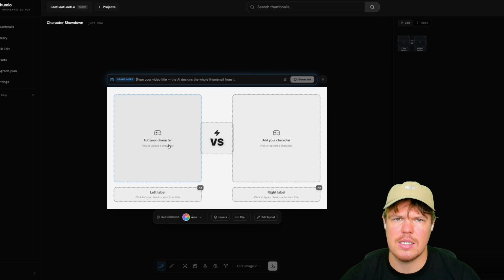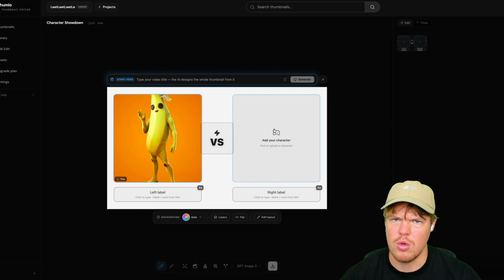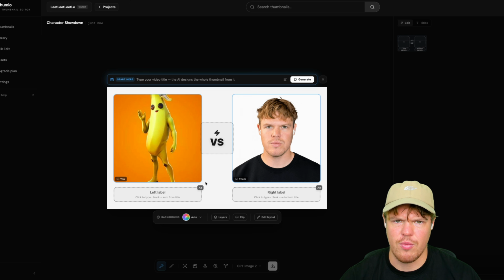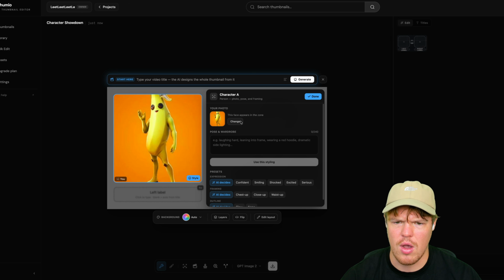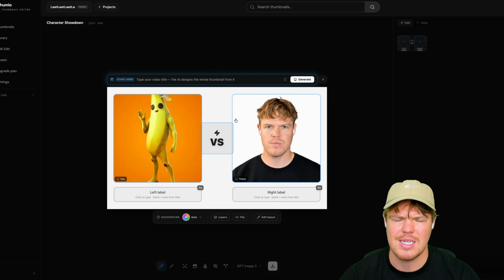And all this is literally drag and drop, add an image, proceed, add character. I'm gonna add Peely from Fortnite. Peely. Who's your other character? You know what? Peely's gonna go against me. With recipes, you have the ability to adjust what text shows up here, the style of text, everything of this nature. You also have the ability to show how you want this little Peely to do. Maybe we can have him like dancing, maybe under a bridge. I don't care situation. We have complete ability to customize how this thumbnail is going to come out.